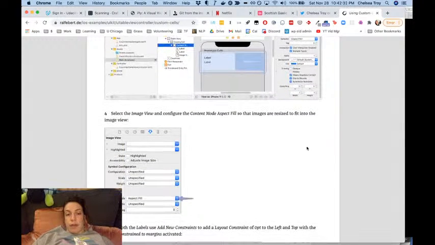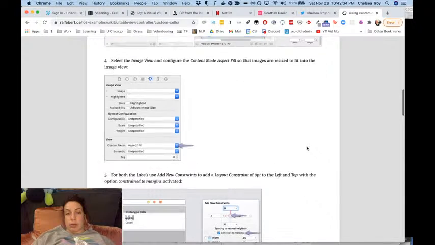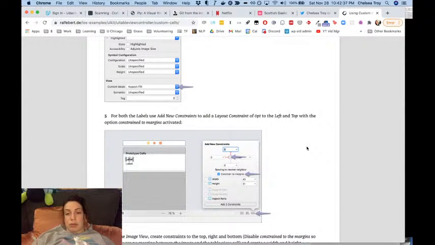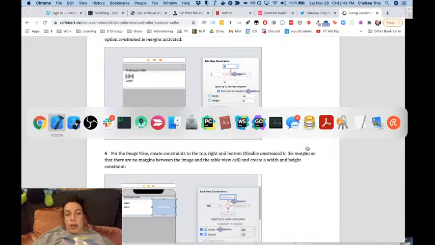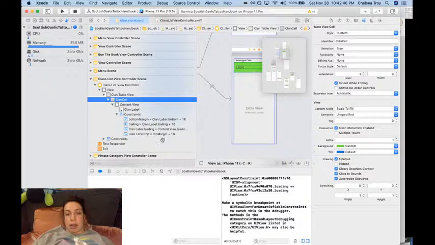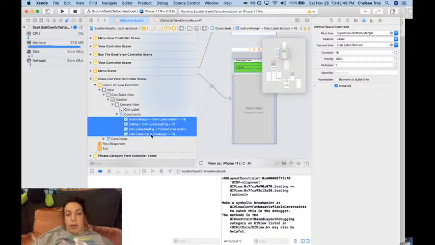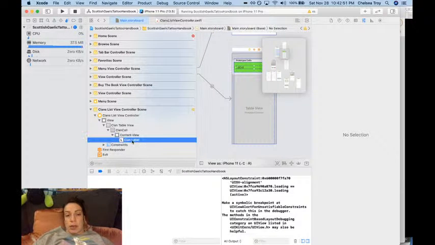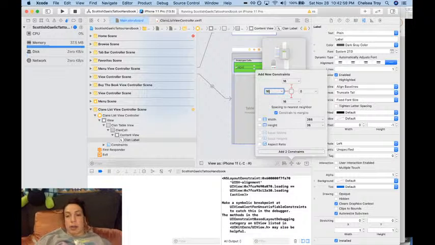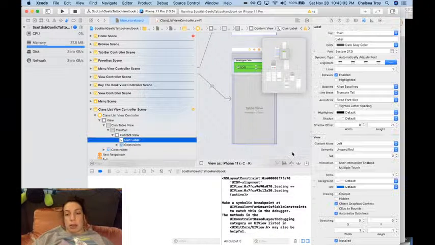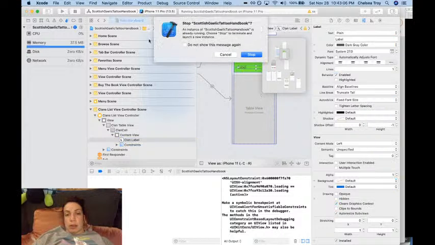We placed our stuff. This constraint and margins have to be activated. Like if I get rid of all this, and I go to my clan label and I do this, constraint to margins appears to already be selected. But maybe, and then what?